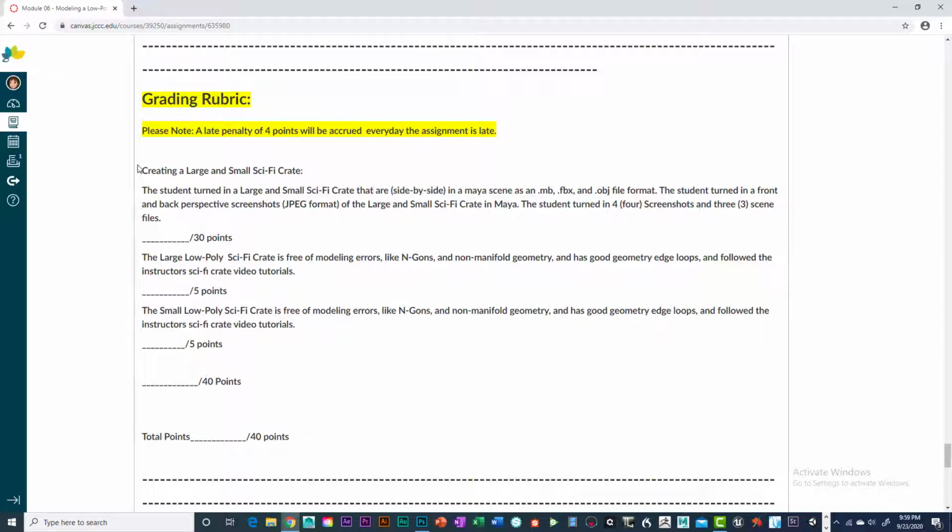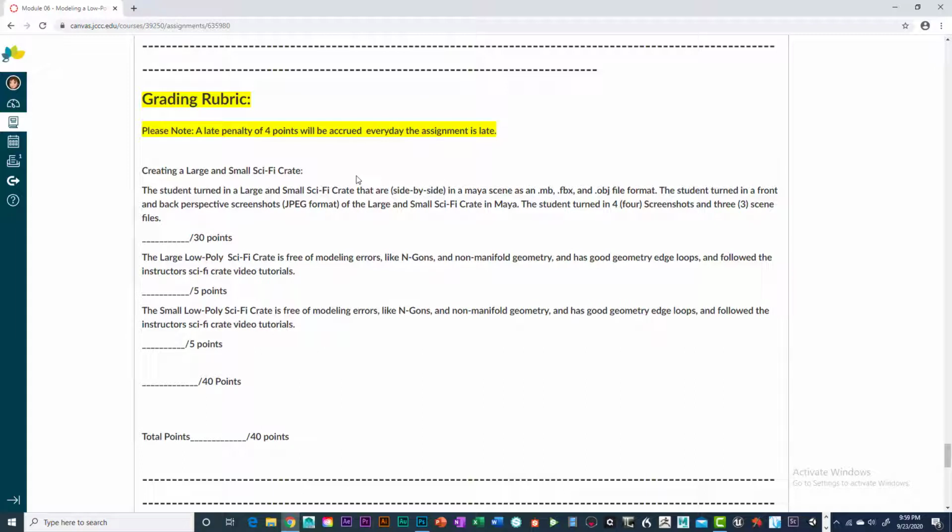And I want you to follow these instructions exactly. I want your stuff to look exactly like mine. Now, later on, when we move forward, I'm going to loosen things up a little bit. But right now we're going to try to get the exact same thing. That's how I'm able to grade you precisely if you miss something.